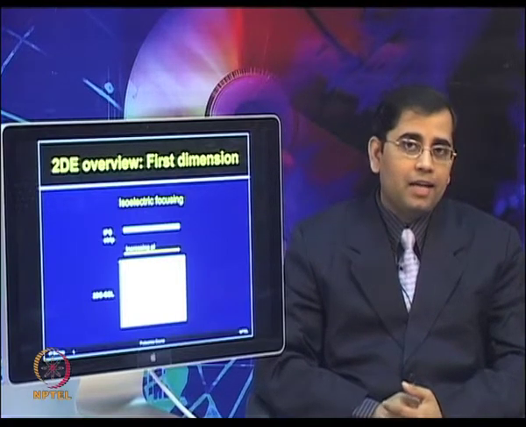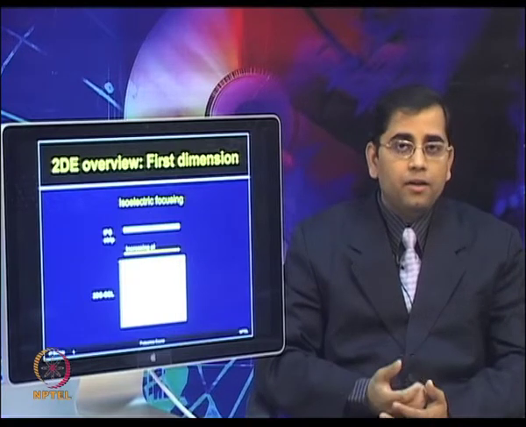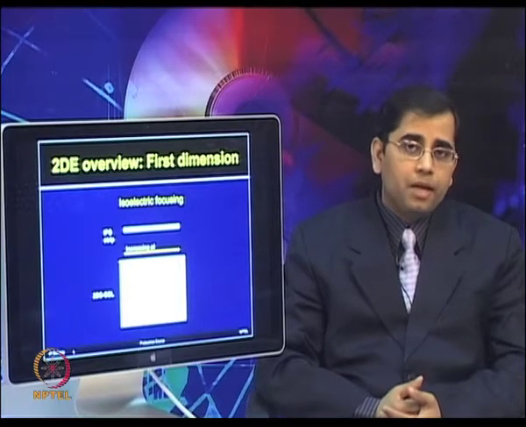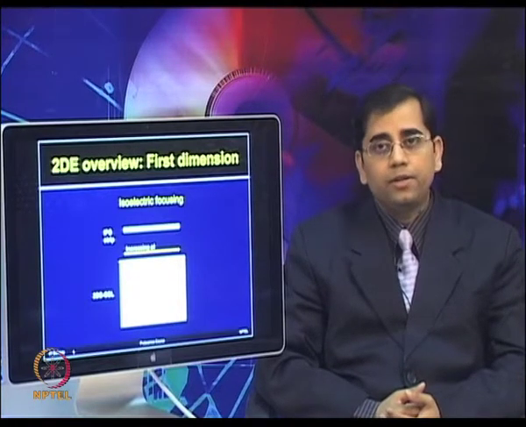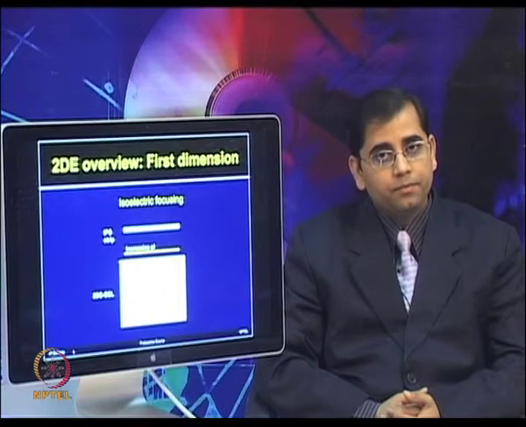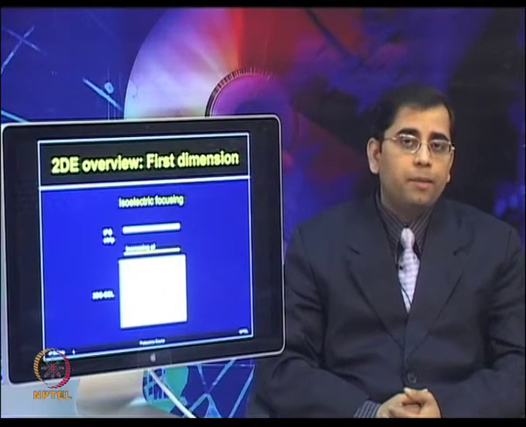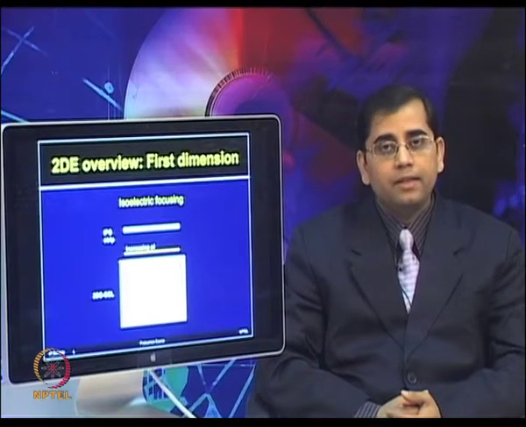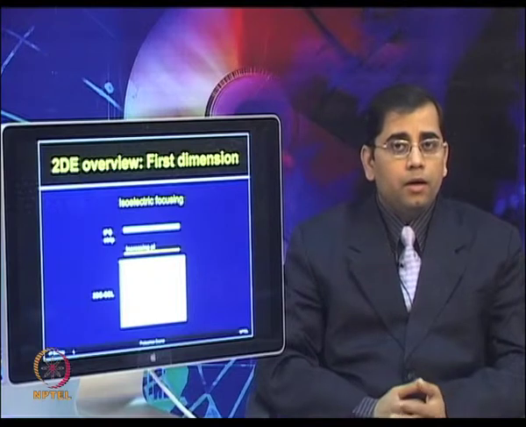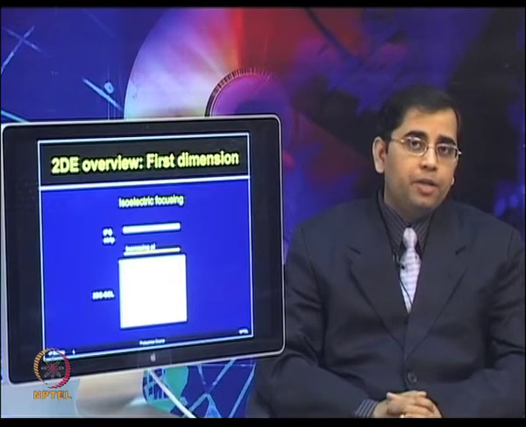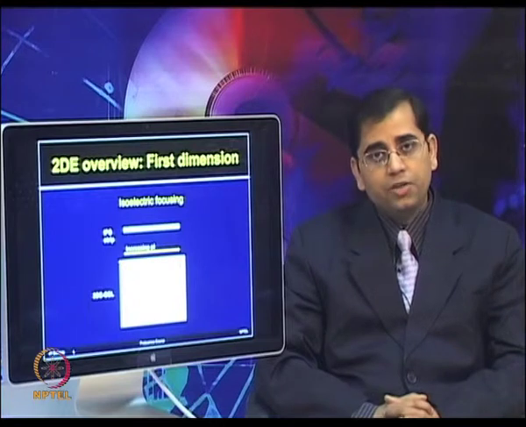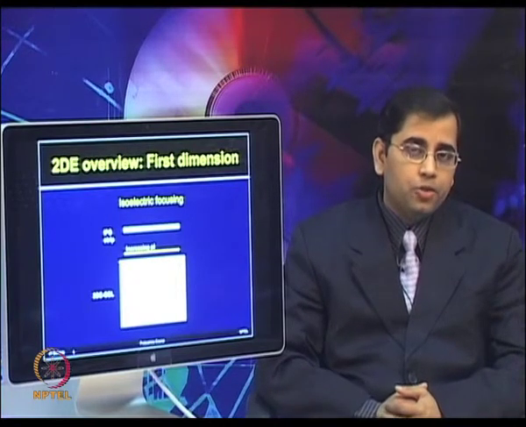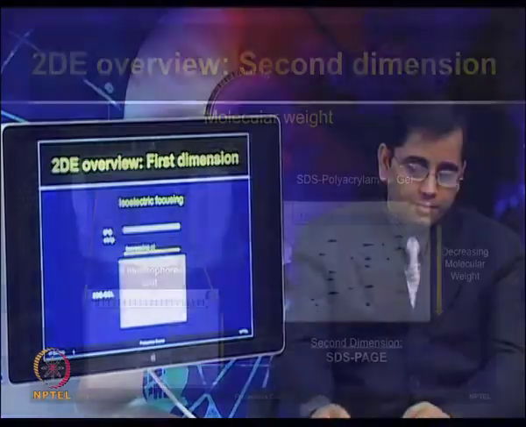Once a good protein extract has been obtained and you have determined the quantity of the protein, then you can apply that on the first dimension, which is isoelectric focusing or IEF. In this, you can separate the proteins based on their pI values as shown in the slide. You can use different lengths of IPG strip or immobilized pH gradient strip and separate the proteins in the first dimension based on their isoelectric point.